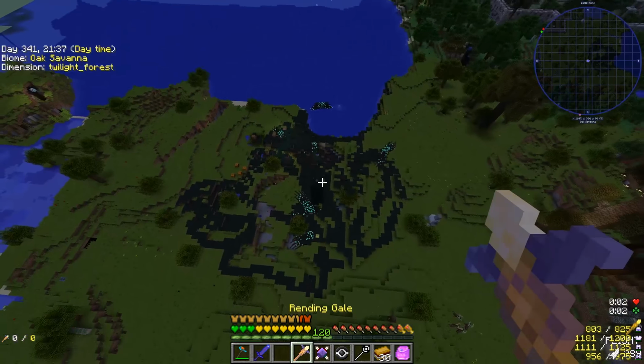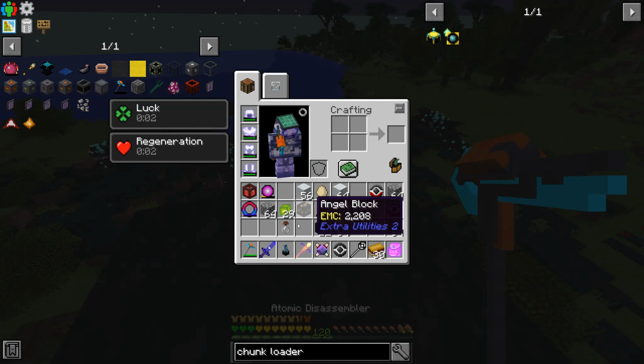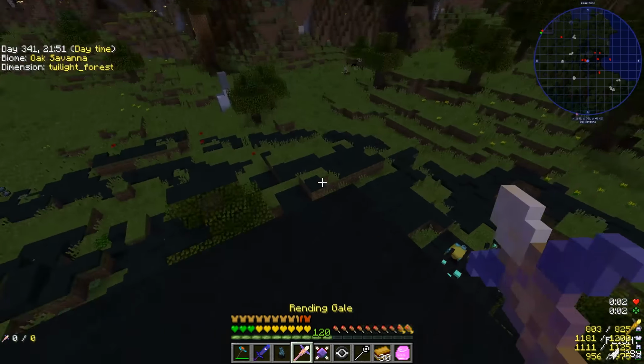Up and down. Okay, let's just break that. And we should end up with a, yeah, we've got 1 statue. And hopefully that should start generating PE for us. Now, we need to go and place that somewhere.